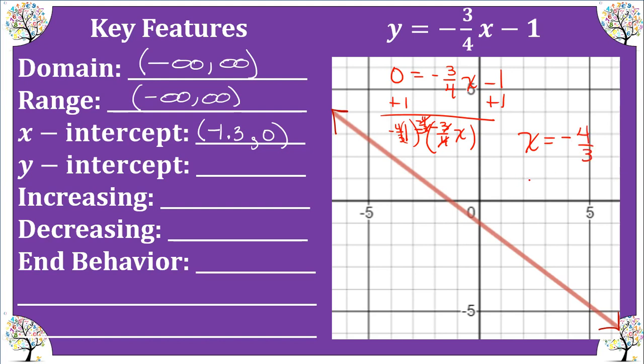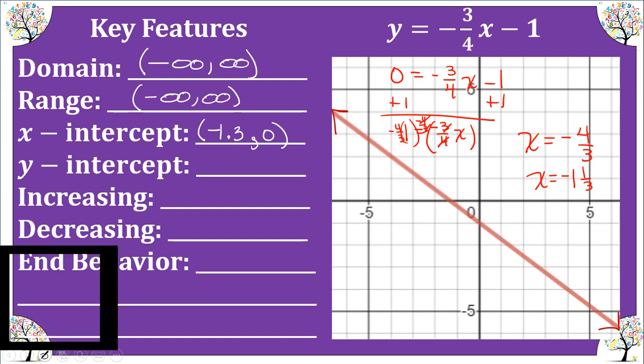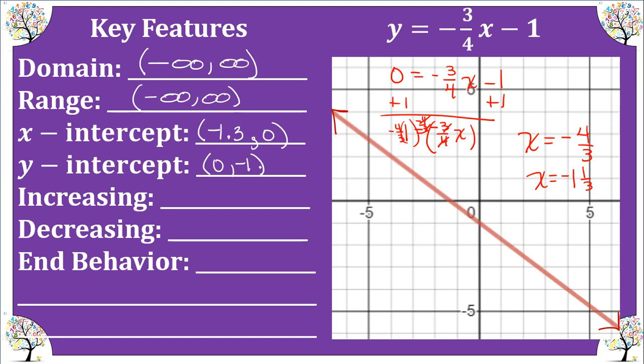Since we are graphing, I'm actually going to convert it to mixed. I'm only converting it to mixed because I'm trying to locate this. So that's going to be negative 1 and 1/3. Oh, I was pretty close because 1/3 is 0.3 repeating. Very nice. Okay, very good teaching moment there. If you are given a graph and the equation and the intercept doesn't land exactly at a nice point, like an integer, then you plug in 0 for that opposite coordinate and do your algebra. My y-intercept is going to be 0, negative 1.